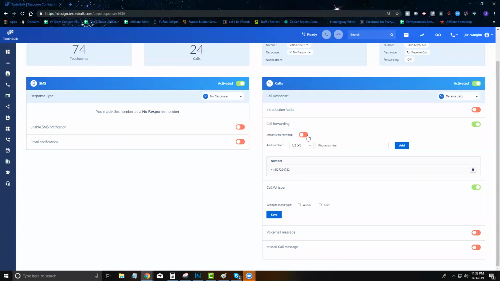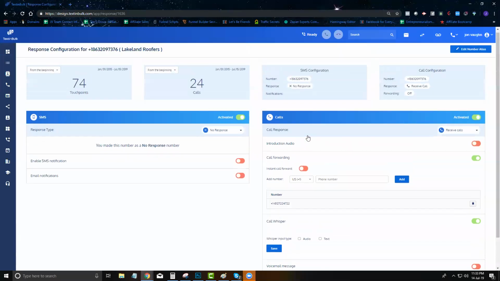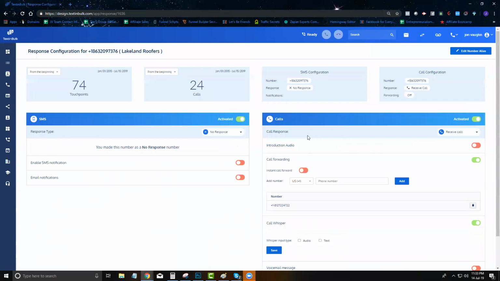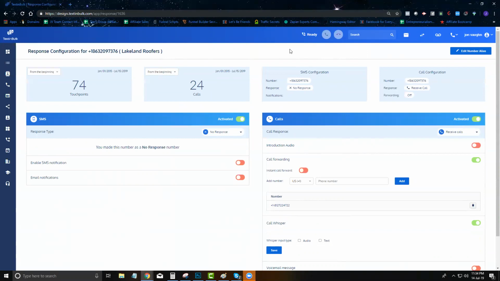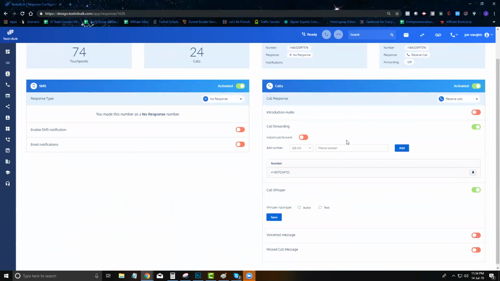All right. So you can turn on instant call forwarding if you want. The difference is that instant call forwarding basically asks: is the call going to come in here, where you can just click this button and accept the call and take it right from the text and bulk application? Or do you want all calls to bypass our application and be instantly forwarded to your cell phone number, or maybe even your client's cell phone number, because maybe you're running ads and doing lead generation for your clients, which a lot of our users are doing.